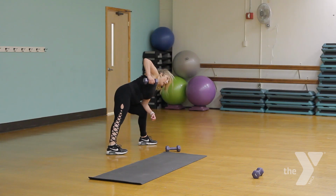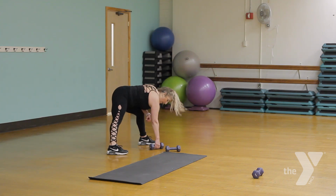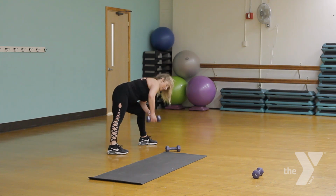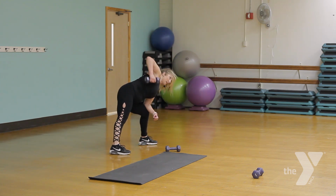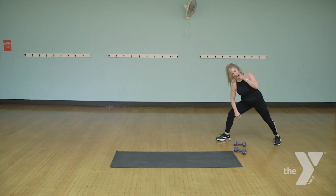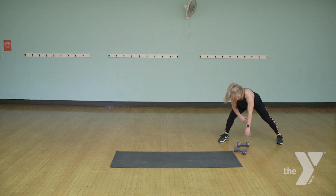And breathe. Four more. Two more. One more. Switch it. Turn the left thigh, left knee outward. Left elbow, right thigh. One arm row, right hand. 5, 6, 7. One arm row, cross over. Left elbow to right knee.